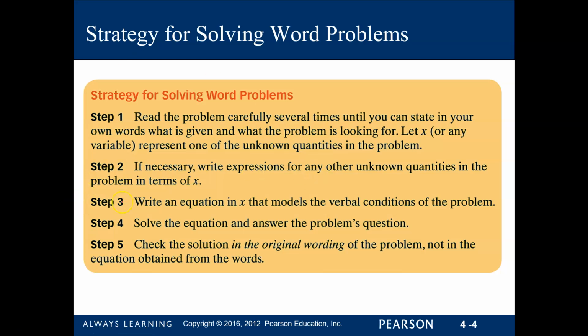carefully, make sure we identify the important information from the problem, and then we always represent expressions in terms of x. We have to know what is missing, what we're looking for, and then other information may be written as expressions in terms of that value of x. Then you can write your equation and then solve the equation.